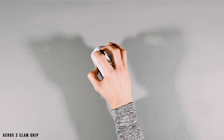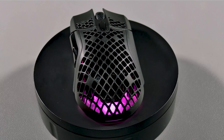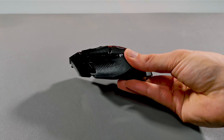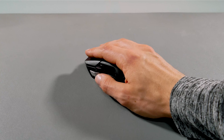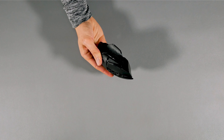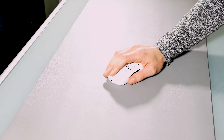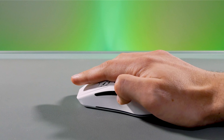All these things can vary for each user since all these mice differ in dimensions and buttons, so it comes down to what you're planning on using them for, or even the size of your hand. The grip would be a big factor in determining which one to get. If you're someone with a palm grip, the Aerox 5 and 9 are the best out of all these, since they are much longer and wider than the Aerox 3, and your fingers and palm will be able to grip the mouse more comfortably. With the Aerox 3, you can still get a palm grip, but the mouse is smaller and your fingertips will go over the buttons if you have big hands. If you have a claw grip, both the Aerox 5 and 9 are also great mice, offering better wrist movement and faster gliding. As for the Aerox 3, you can get a decent claw grip, but if you have bigger hands it might not be as great.